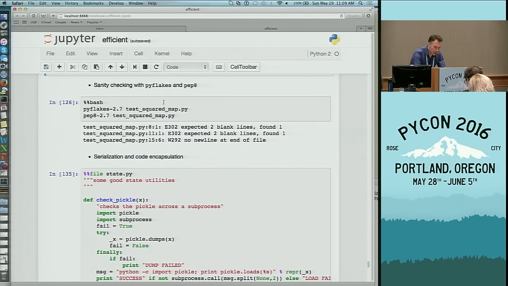And again, it seems silly, but another one of these things that is extremely helpful is to run sanity checkers like PyFlakes and PEP8 on your code, because if you have a typo that doesn't actually throw a syntax error, but it throws a kind of PEP8 warning, like a new variable was created and not used, that means you probably have a bug.